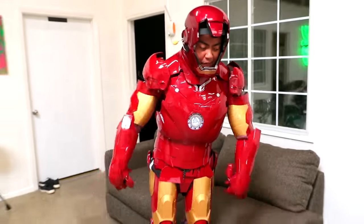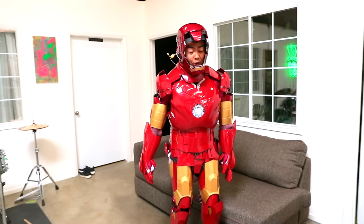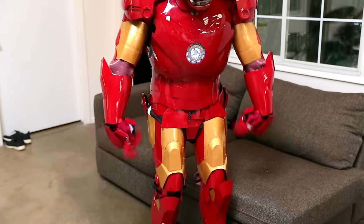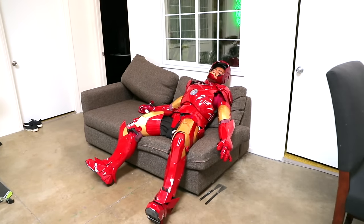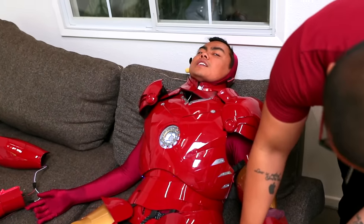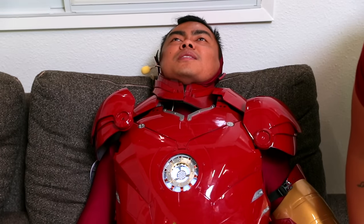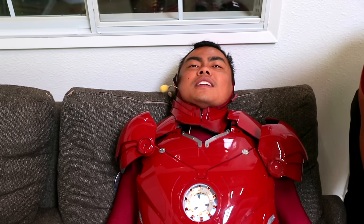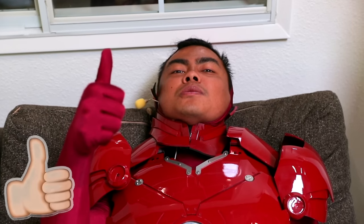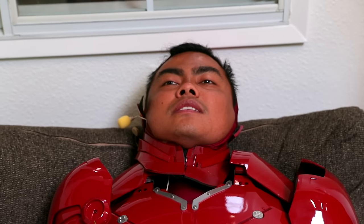I'm going to try my best to dismantle it. It's going to be pretty hard — you need more than one person, you need like five people. I'm having a miserable time. It's just really hard when you wear the suit. The maximum you can take is 30 minutes and then you start getting aggravated because you can't do anything. That felt so good — I can feel my hands! Thanks for enjoying this with me. Big thumbs up. Stay juicy.